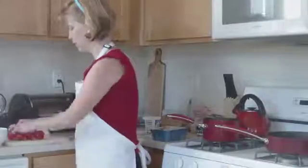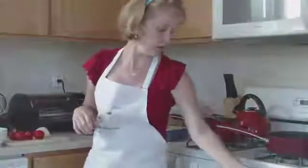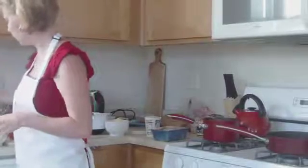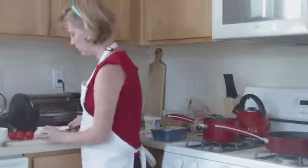They taste really good. So while the sausage is getting itself worked out, if you are using frozen sausage, keep it only on half heat so it doesn't burn on the bottom, and just keep an eye on it. You will also need to start cutting up your other stuff. So your onions and your tomatoes.